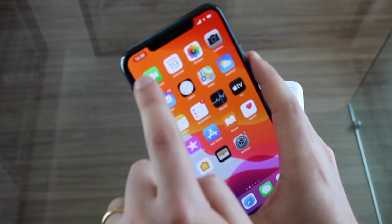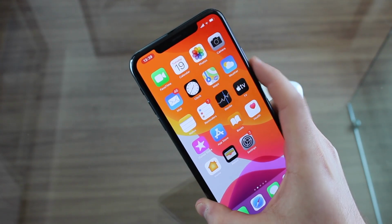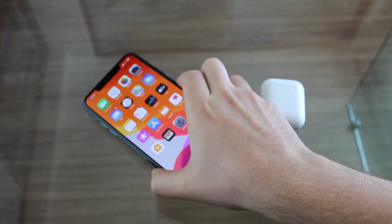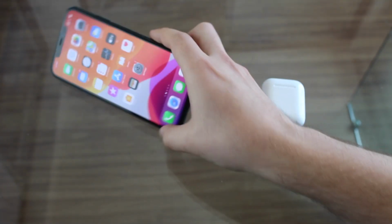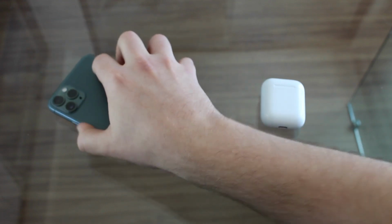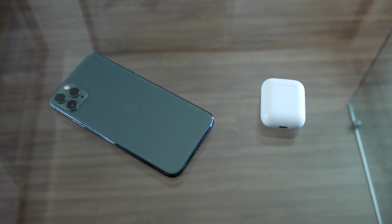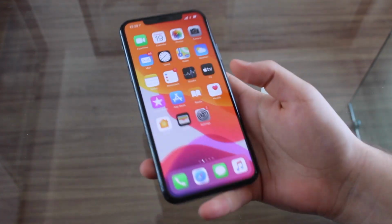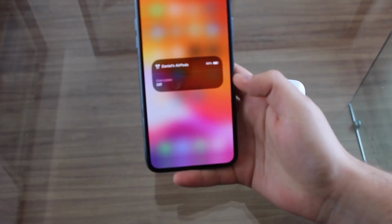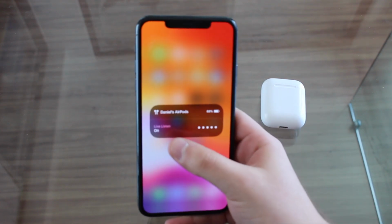As you guys can see, there you have it. So the indication that the microphone is on, that it is recording, it is not recording, but the microphone is on. And as you guys can see, I can leave my iPhone behind, I can leave it face down, I can lock the screen, I can do whatever I want with it, and I'm still having that amplified sound in my ears. It is too bad I can't show you because if I remove my AirPods from my ears, you guys will see that Live Listen turns off automatically. It has to be in my ears all the time in order for it to work.